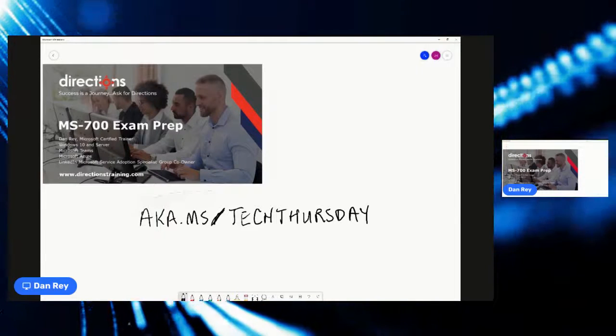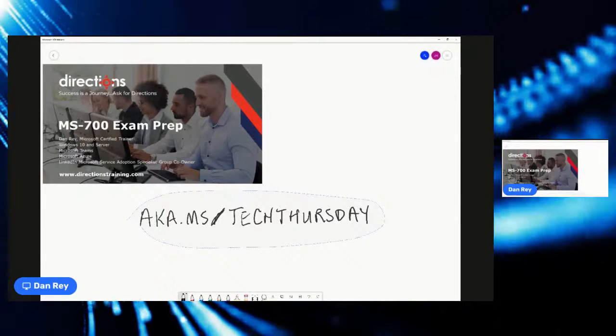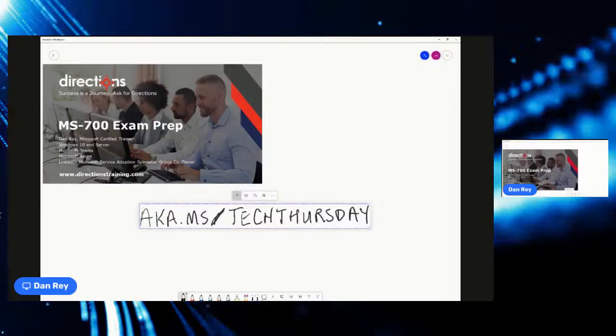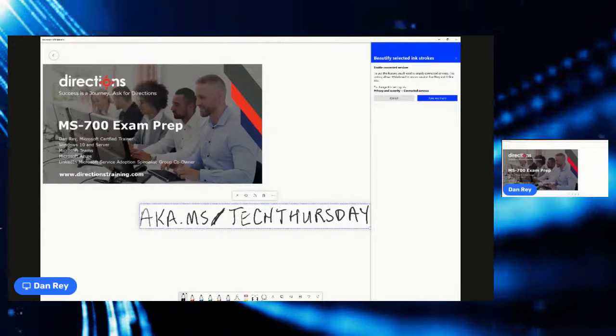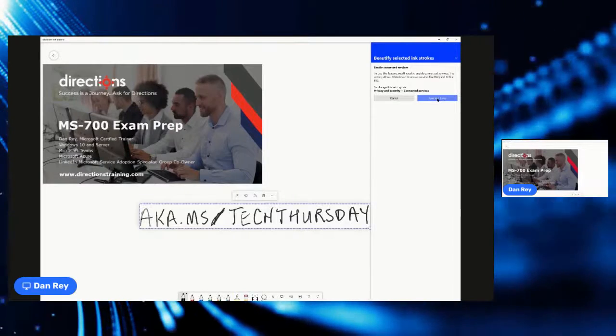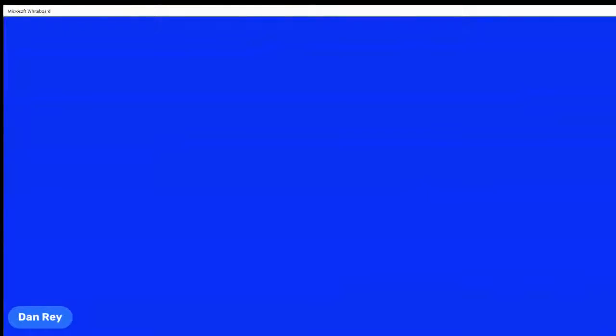Let's try this magic trick here in Whiteboard, where we take my text and see if we can convert it to something you can read here.